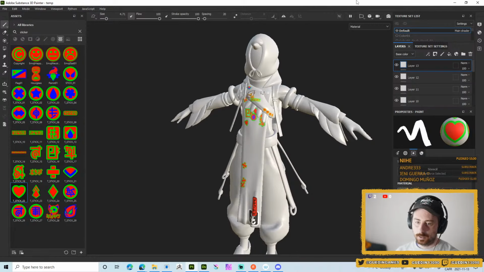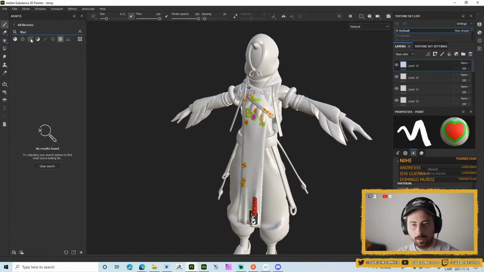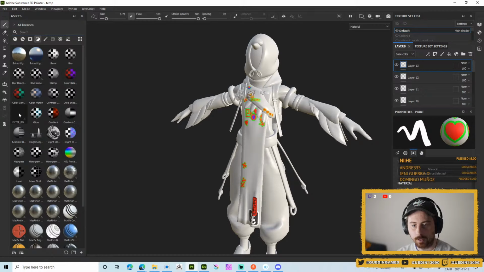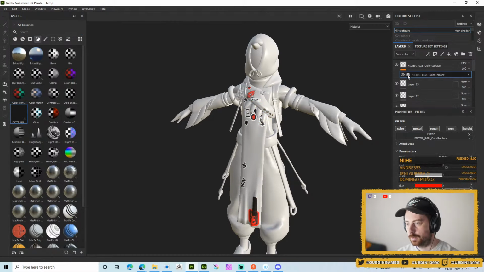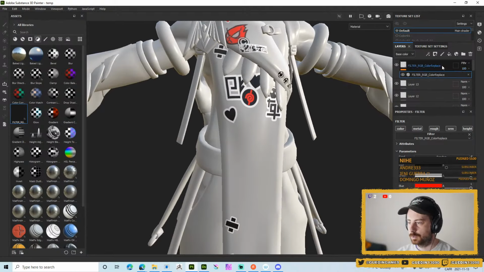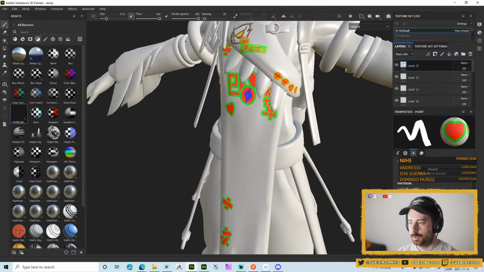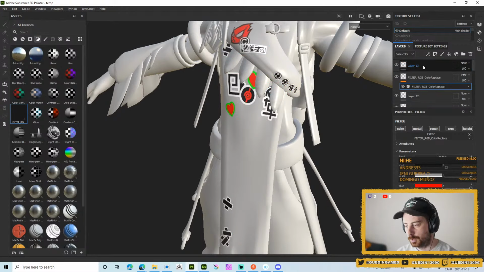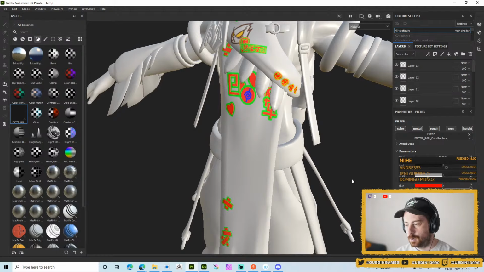Okay, so let's do the color tweak for all of this. I'm gonna go into my filter now. Where is it? I think it's there. Bring this. Wait a minute. Oh, it's because no, no, no. Okay, okay.